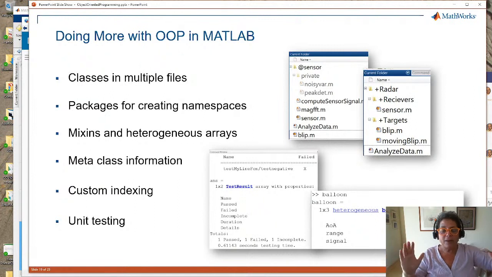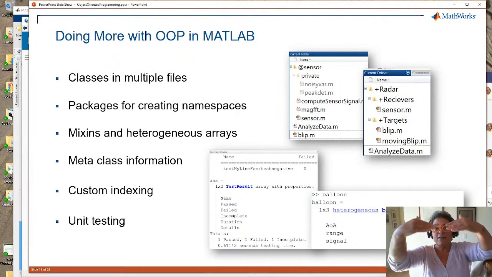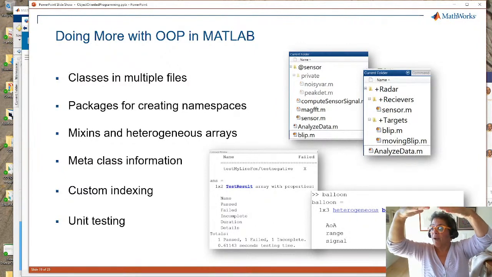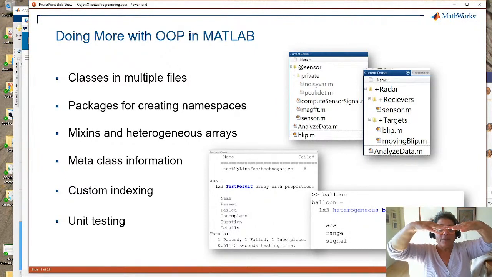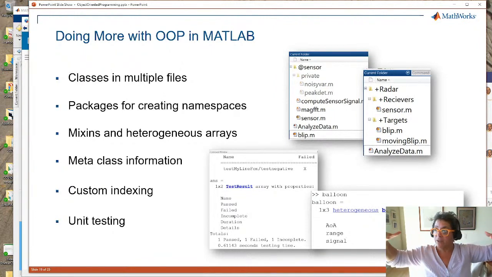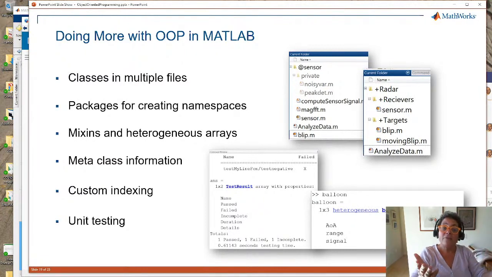And if I take it out, then what I'm left with is a blip array. But I could combine them since they all have a common super class. So you can put things in heterogeneous arrays if they share a common super class. And sometimes that's very useful because maybe there's a high level property that they all share and you want to work with that all at once, or a high level method. And you can work with them all in a row together there.